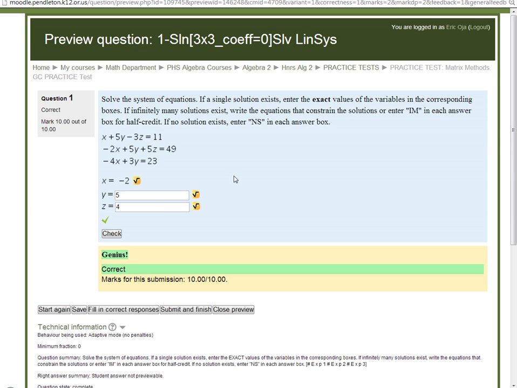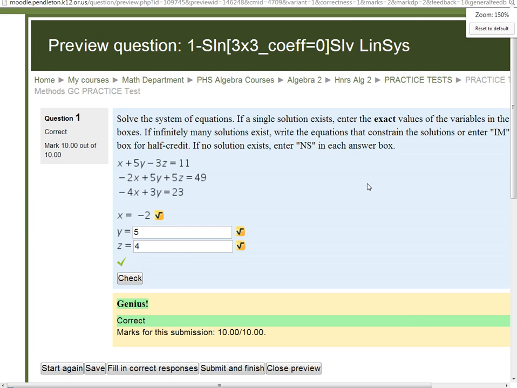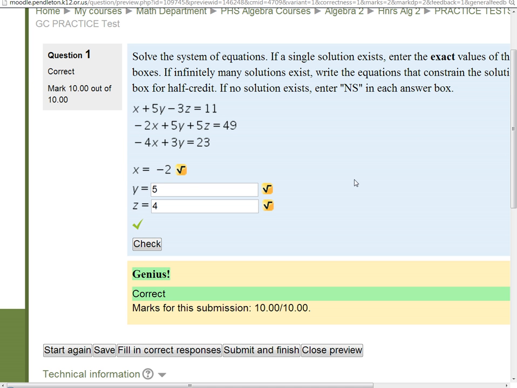So here's an example of a 3 by 3 linear system. You can see that. I'll make it a little bigger. Okay, what's that mean? It just means that now, instead of 2 variables, we've got 3 variables. So the first linear equation is x plus 5y minus 3z equals 11. Why is that a linear equation? Well, it's a linear equation because all of the variables, the x and the y and the z, are to the first power, and they're all just multiplied by constants. So what does it look like?